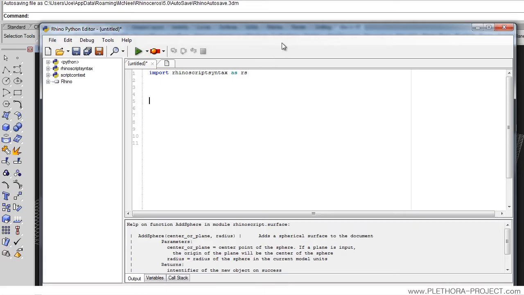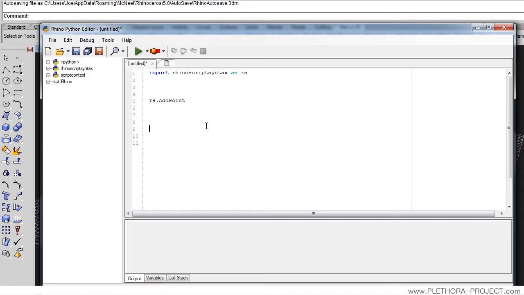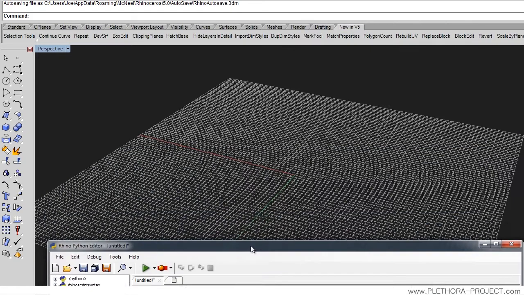You can put anything really, but rs seems quite convenient. So let's try that, and we're going to type rs dot, and we have all the possible things we can access. This is a lot of commands, and we're going to go through just some of them, and obviously you will be able to explore all of them in different ways. The one that I want to call, maybe the most simple one, is add point. Add point is a command that will add a point in the screen, in the workspace.